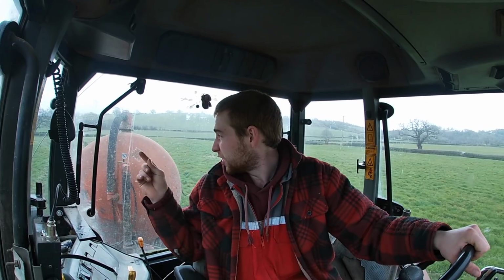So the plan for today: this slurry is very thick. Initially we were toying with the idea of getting the umbilical lads to come and pump this out, just because we didn't want to be making a mess across the middle field, which is a grazing pasture, with a traction tanker. But after stirring the tower, we quickly realised it probably wasn't an option. It wasn't going to happen. Slurry was very thick, so we've taken the decision to lug it out ourselves, and I'm the man for the job.